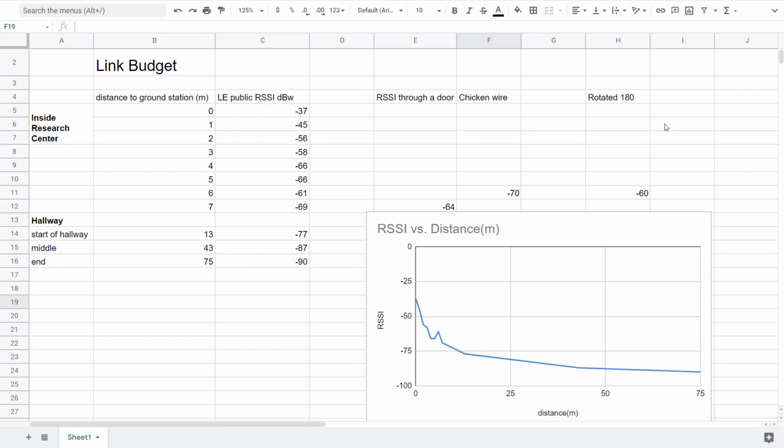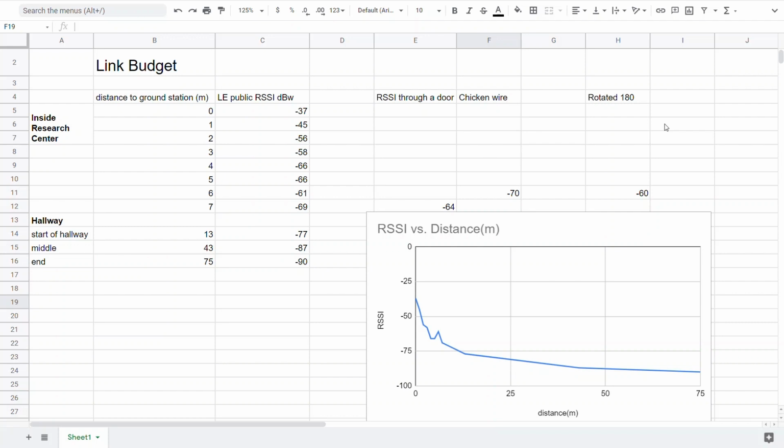The link budget for the CubeSat. We were having difficulty finding the RSSI values between the ground station and the CubeSat, so we weren't able to collect data as quickly. In the coming days, we're going to collect more data so we have a better idea of how RSSI relates to distance and objects in the way, as well as noise. However, with the little data we did collect, we were able to see a pretty good relationship between RSSI and distance, as we see in the graph.